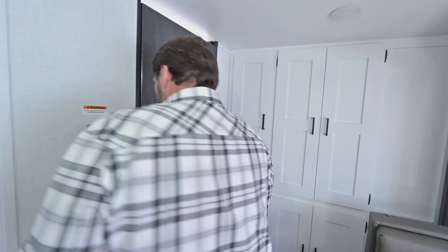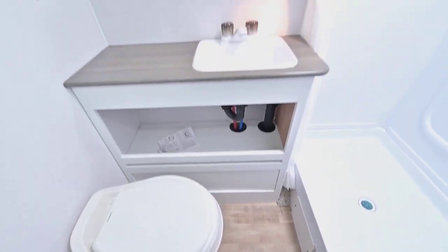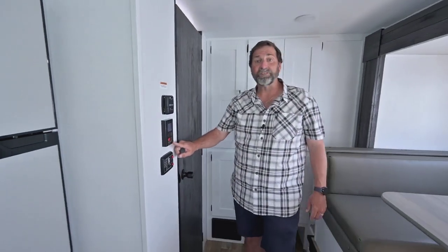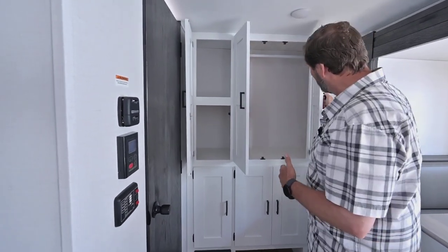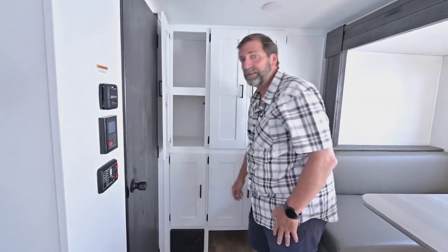Another reason this coach is so open inside is because we have the bathroom in the back — it's not in the middle. If you look at almost all these trailers when they're small, if the bathroom's in the middle it feels like a real bottleneck. But this trailer doesn't have that problem at all. Also, this has a Girard on-demand hot water heater, something you normally don't see on a trailer at this price point. On-demand is great — I can just make my hot water when I want, I don't have to heat it all the time, which really saves resources. And then in the back you have a great big wardrobe with lots of shelving and plenty of space.